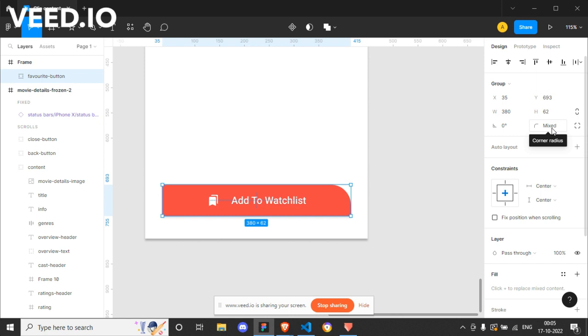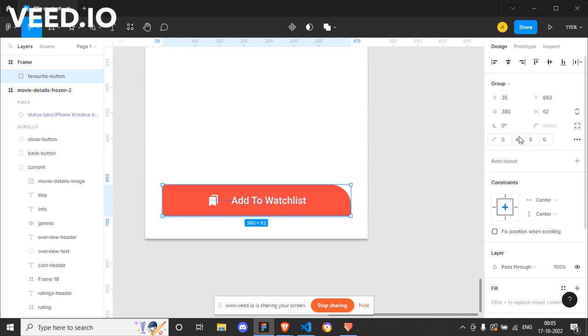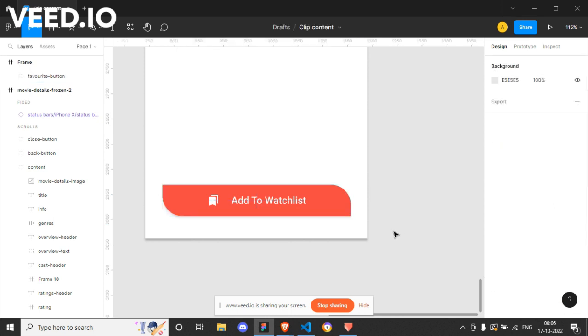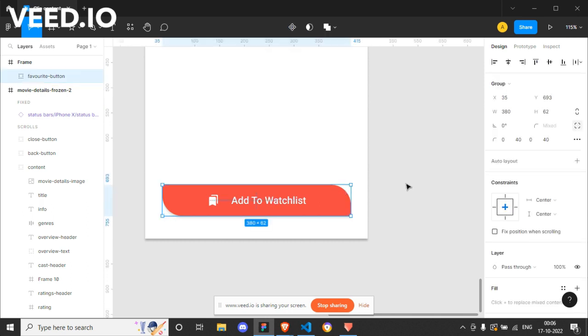Mixed means some parts of a particular property have a different value than the other parts. Not all parts are the same. So you click on this whenever there is a mixed option, and maybe I will just give the bottom left corner a radius of 40 pixels as well to make it a bit nicer. That is how you use the border radius property.